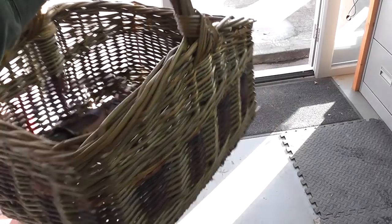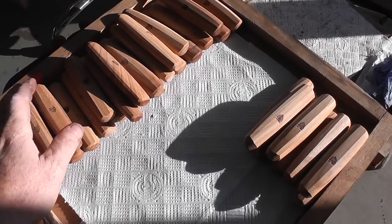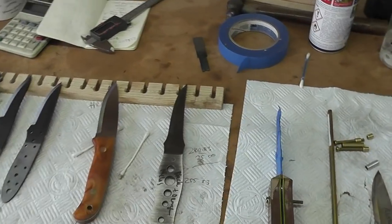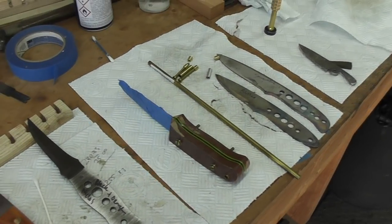Pretty good basket of goodies — some bits that we've got online at the moment. This is a really nice basket that we got gifted by our friend Francie; he came down to pick up his knife and he's also a basket maker, so that's pretty damn beautiful really. And then we've got more handles here, just drying in the sunshine. Lots on the bench, lots getting done, lots more to do — just a little shop update really.